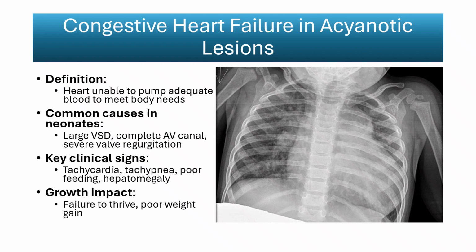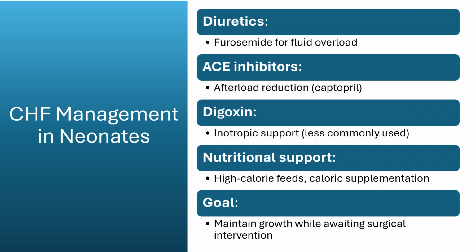Poor weight gain and failure to thrive are hallmark consequences when congestive heart failure is prolonged. Recognizing this pattern early allows timely intervention, both medical and surgical, to stabilize hemodynamics and protect long-term developmental outcomes. Medical therapy for neonatal congestive heart failure aims to reduce symptoms, improve efficiency of cardiac output, and support growth until definitive repair can be performed.